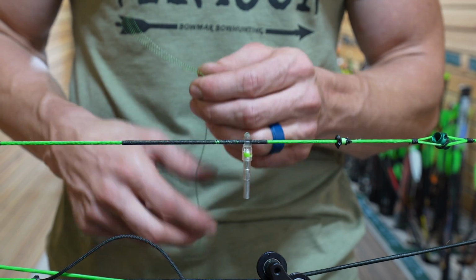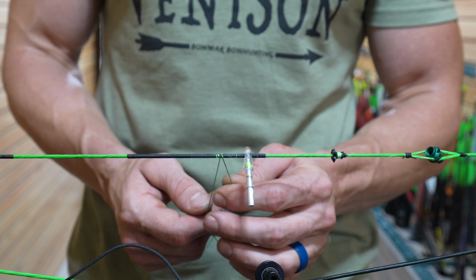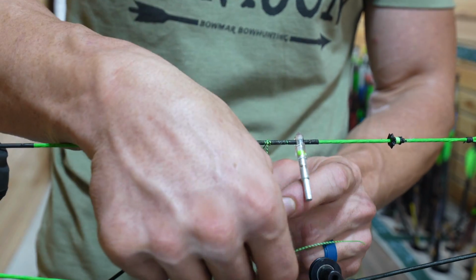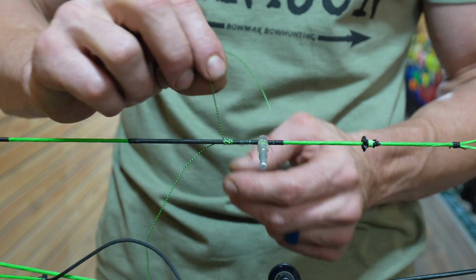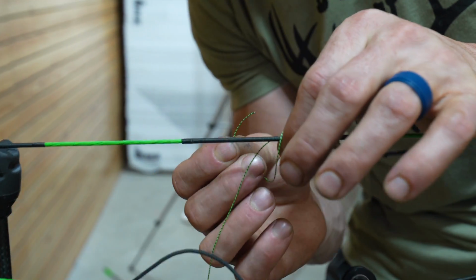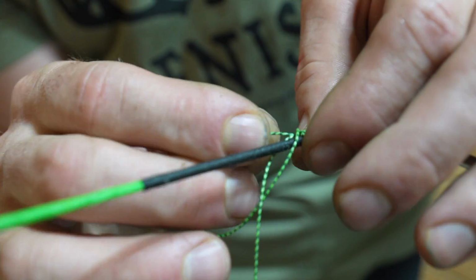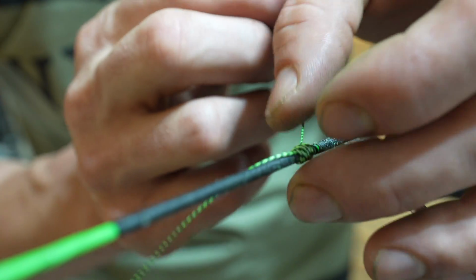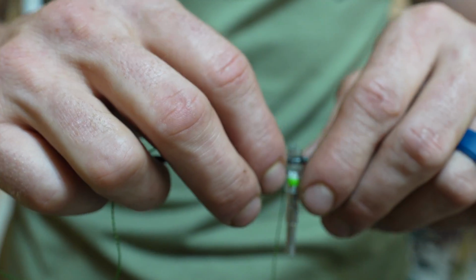Now a constrictor knot, you can do 3 loops or 50 loops. I like to do a 6 loop constrictor knot on the bottom. So 1, 2, 3, 4, 5, 6. Now this will shrink down quite a bit. Now if you do watch that video, you'll see in order to get the string underneath, you'll need to loosen this up like that and slide underneath here. And this is kind of how that looks. Just like that. So right here's where this is supposed to go.